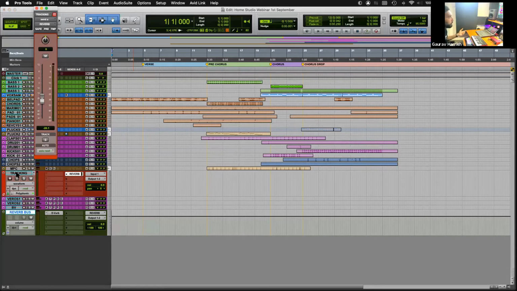I'm going to record enable the track. I could do that by pressing Shift R or simply pressing the little red icon there. So, Rose, if you don't mind just singing and see if you can hear yourself. 1, 2. Yeah, I can hear myself. Amazing. Is that good with reverb? Yeah, perfect. Cool. If it wasn't, I could bring it up or bring it down. I'm going to leave it about there because I think that's quite a nice signal.